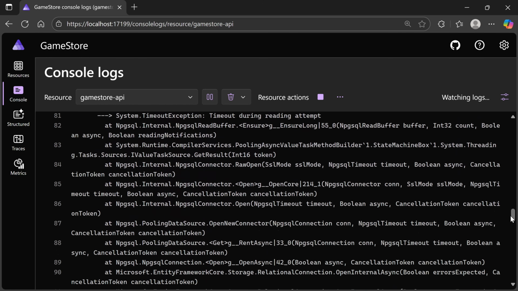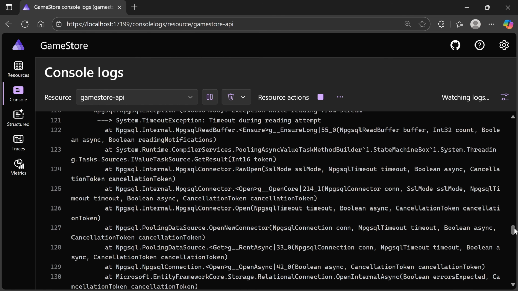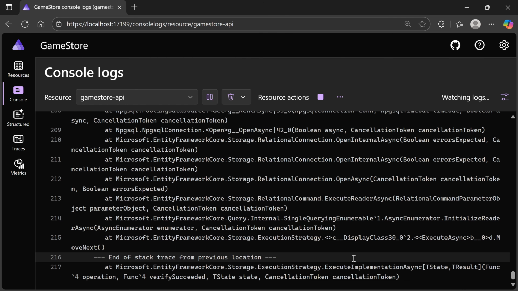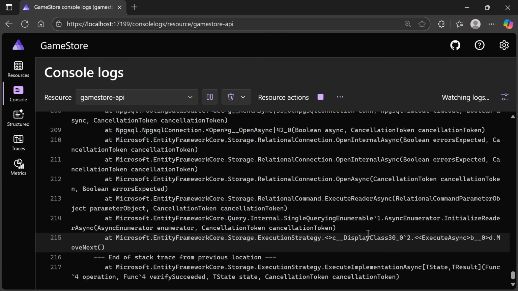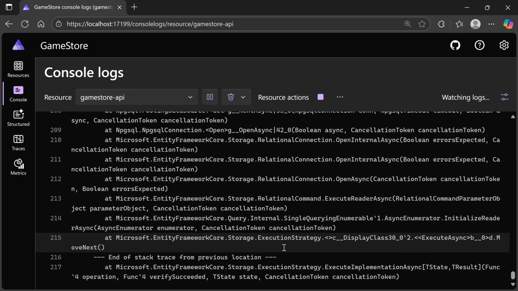And then if we keep going down, we will be able to see another retry over here, right? After 3 seconds, okay? So it keeps retrying automatically until eventually it just gives up or the database goes back to a healthy state, right? So this means that the client integration for PostgreSQL that we enable for our application is automatically wired up for resiliency. And this is the case for all of these client integrations. So by using them, you get resiliency by default, right? If you go back to VS Code, we're going to see that we still don't get any response because it keeps retrying.